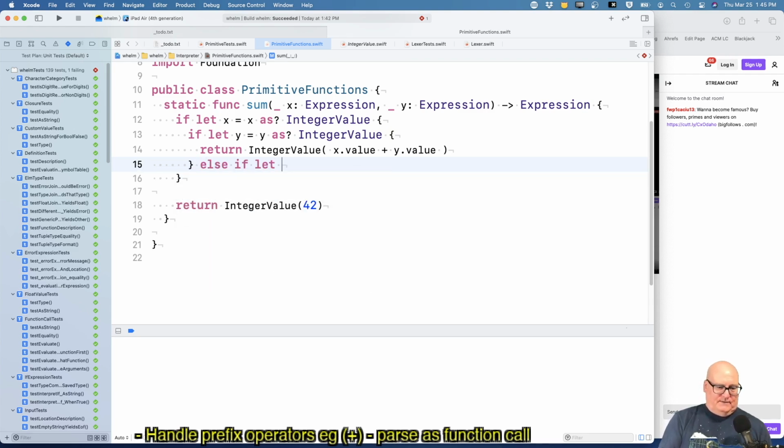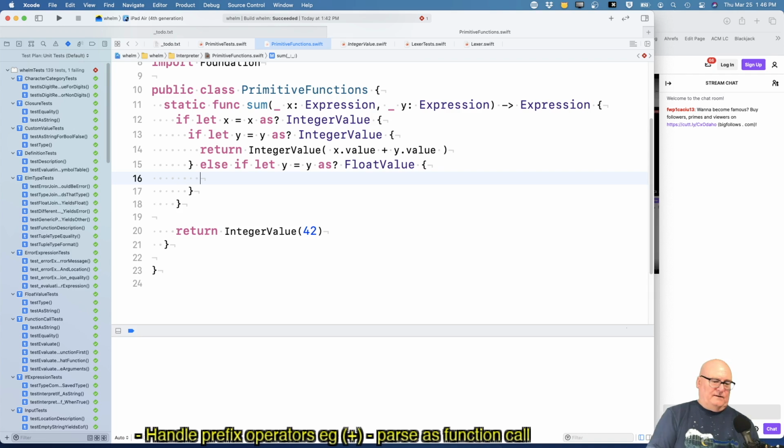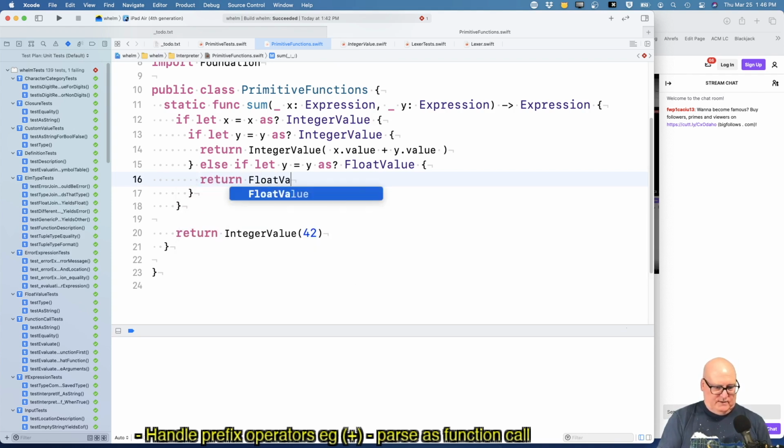Else, if let y equals y as float value. Okay, so if we have two integers, we just return it. If the first one's an integer and the second one's a float, we return a float value.